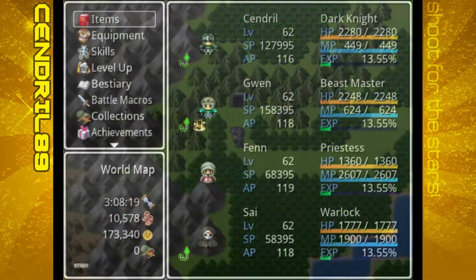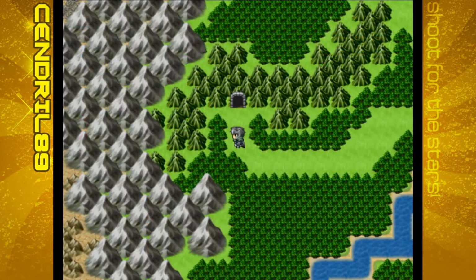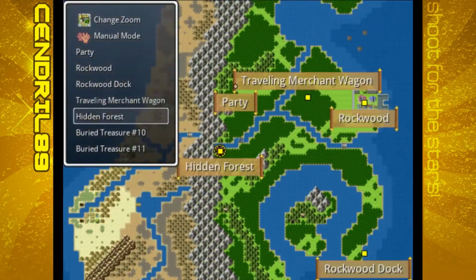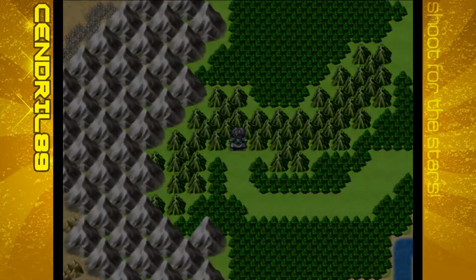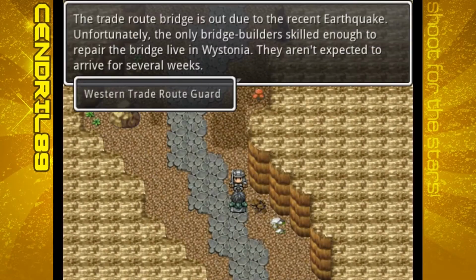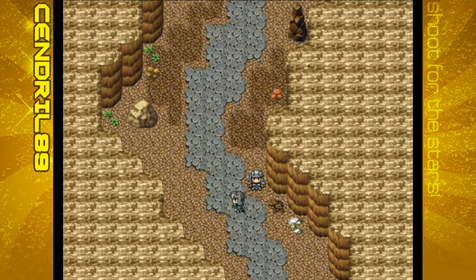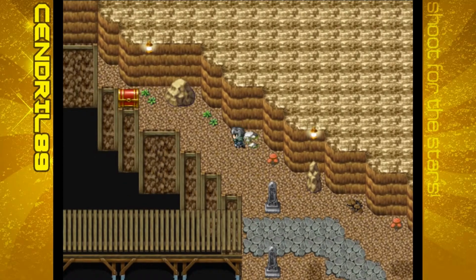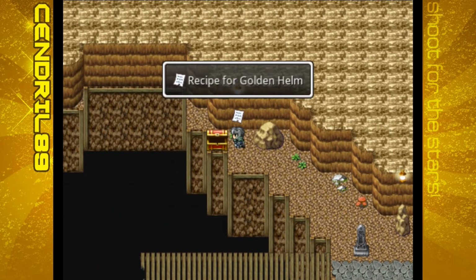Okay, what do we have here? That's not the forest, right? Or is it the forest? Map. Yeah, that is the hidden forest. But now it's a, I thought it was a tree. Oh no, it's something different. The trade route bridge is out due to the recent earthquake. Unfortunately, the only bridge builders skilled enough to repair the bridge live in Westonia. They aren't expected to arrive for several weeks. I still want to take a look up here. This is why we explore anyway.